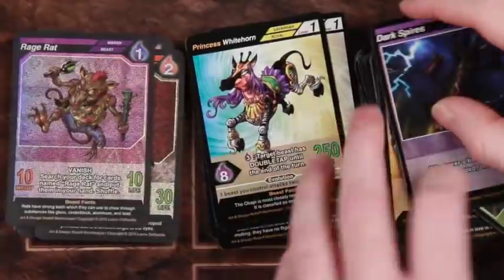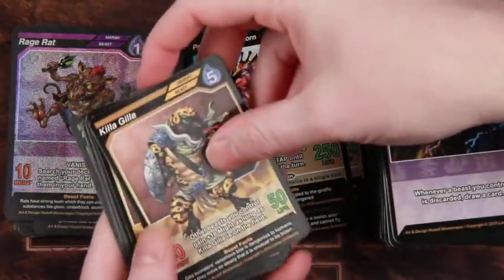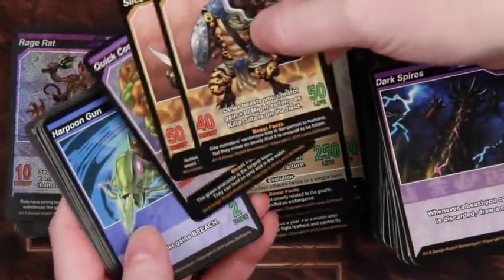Castle, and Rage Rat. So we get the one rare in the back, but then it's basically a straight run of cards. This is terrible. Oh my god. This is terrible. I mean, most games, the booster packs, they make sure they have a good spread of card types, of attribute types. They tend to have a pretty solid spread on that, but this game just hasn't had that. Killa Gila, Slice Stallion, Quick Conda. Well, at least I got some creatures in this.